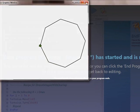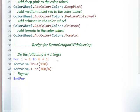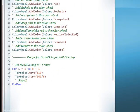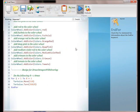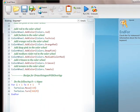So now we're going to say literally +1, and we'll do the right click format and take off the repeat, and have the kids watch real closely. You're going to see throughout a lot of the turtle graphics recipes, we draw the shape first because that usually involves the most complex programming, and then we reward with working on the colors. Have them watch for the overlap. There it is. That's what they're looking for.